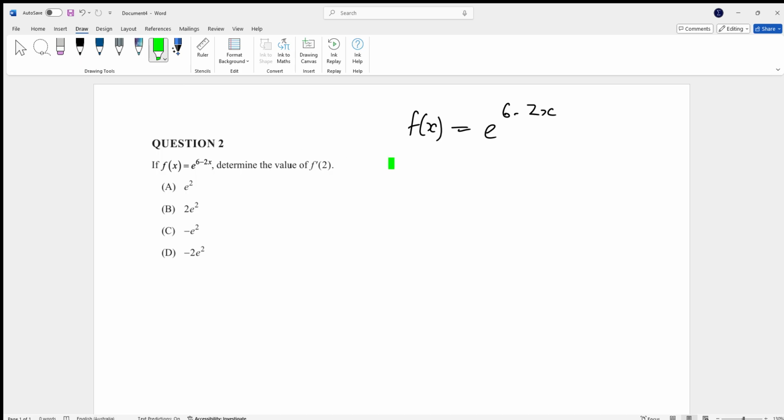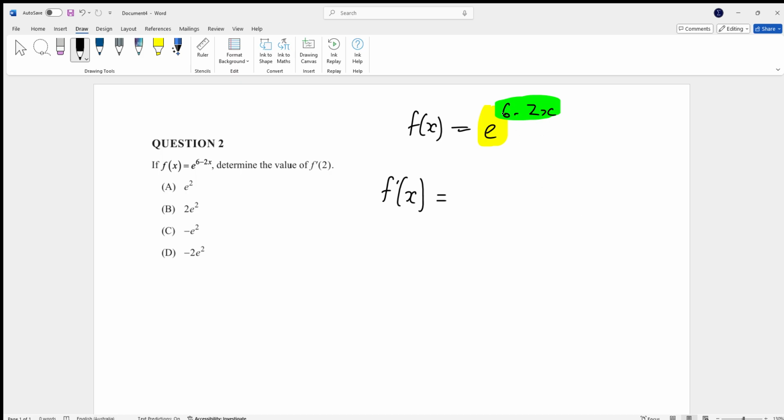Here, this is a chain rule because you have an inside function and you have an outside function. So here, when you're differentiating using the chain rule, you have to differentiate the inside first and then multiply by the differential of the outside. It is the exact same if you do it the other way. So if you differentiate the outside and then the inside, that could also work. In this case here, we'll go inside first.